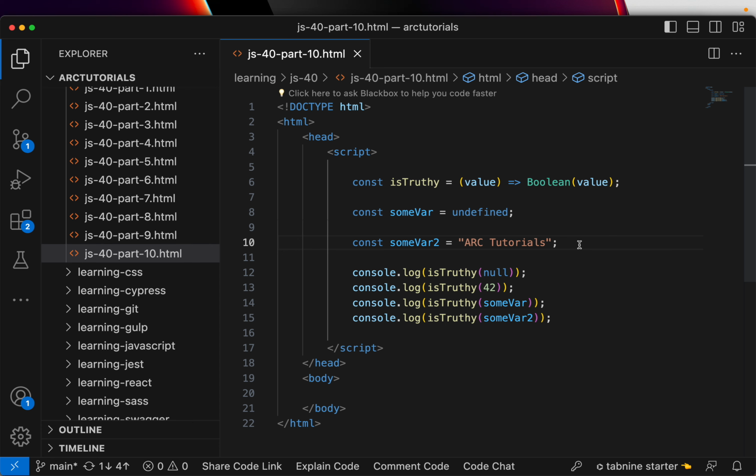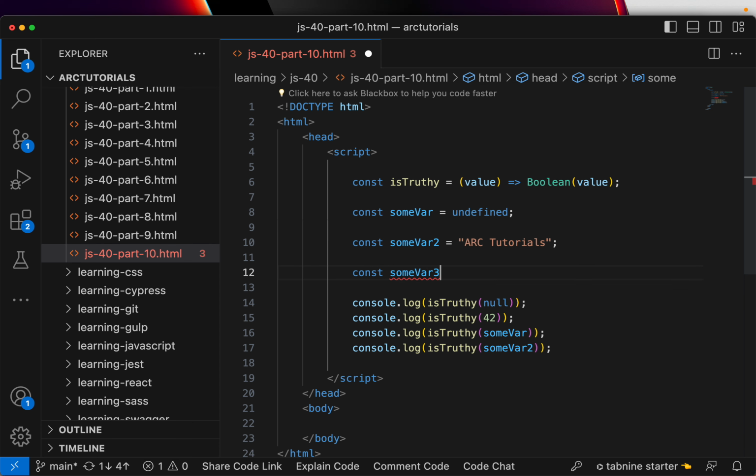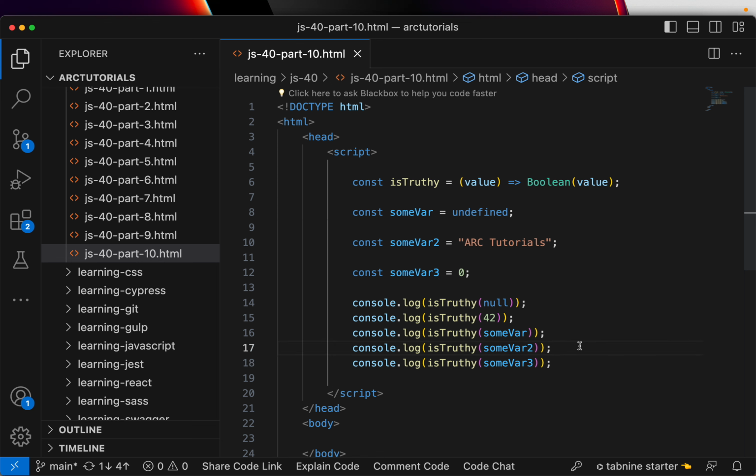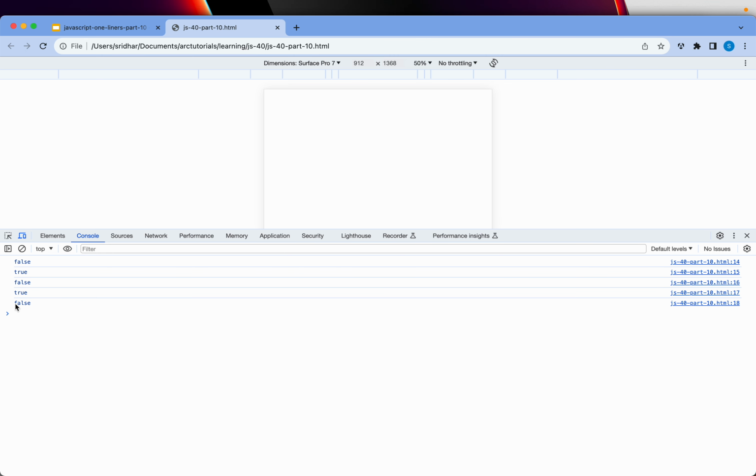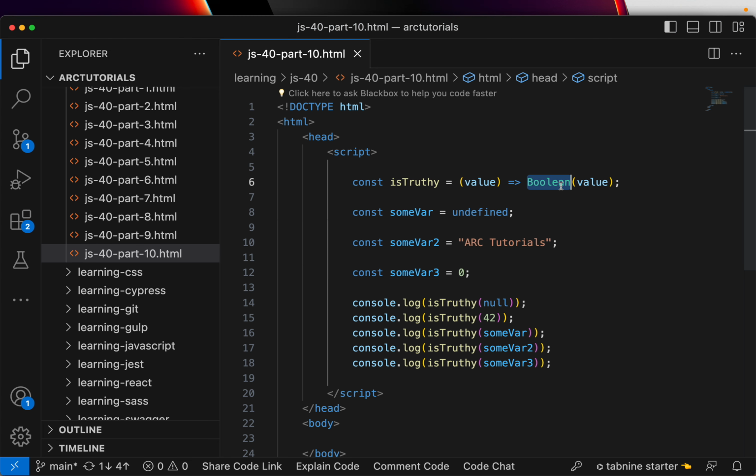Now one of the tricky things of this is, let's say you have a variable which has the value 0. Now what happens? Any guesses? That's right, it will be false. You're right. So see here, it is false because 0 will be evaluated as false since we are checking boolean. But this is a tricky use case because if you're doing some kind of math operations or calculations, 0 is a value, so you can't really do that boolean check. But again, here we are checking if a value is true or false, so in this case it will work. But be mindful of this one use case. That's what I also want to highlight.